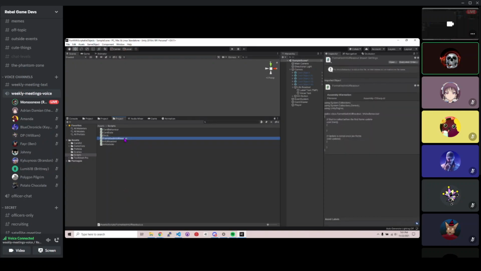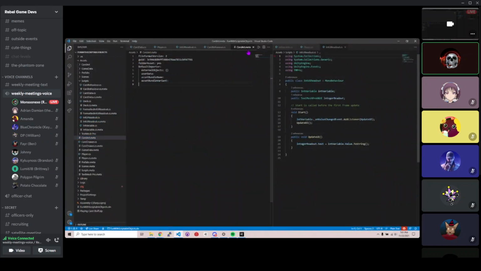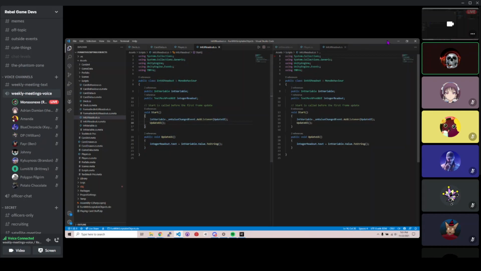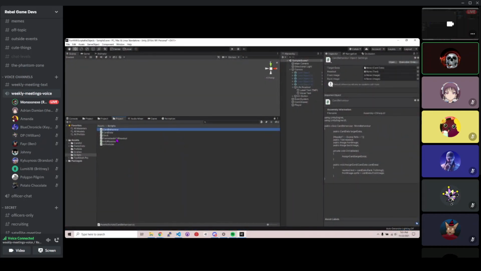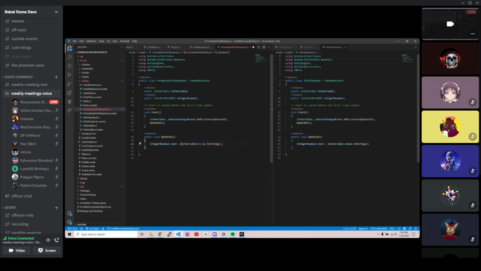I'm making a formatted int UI readout, right? So I'm just going to throw this together. Int readout. Formatted int. Yep, it's the same code, except it's called formatted. And this time I say prefix plus.